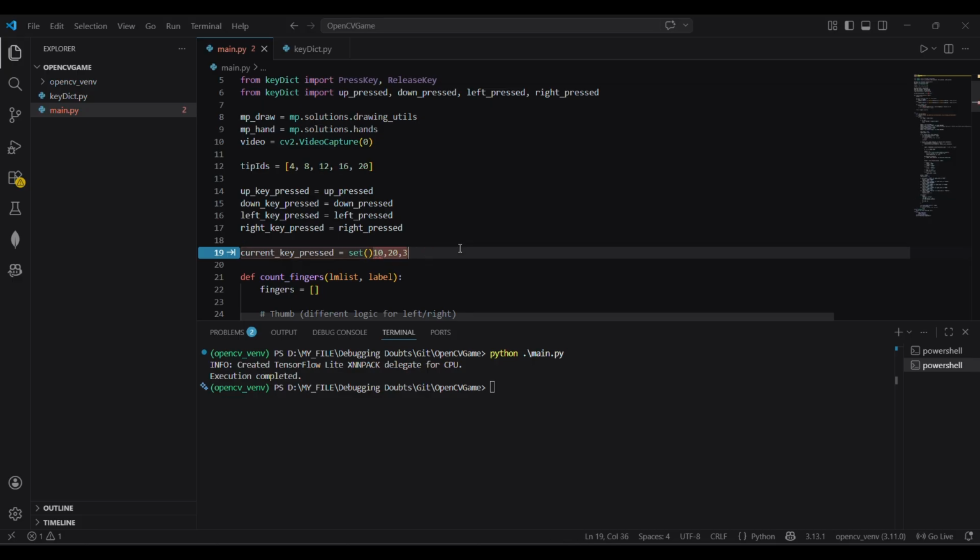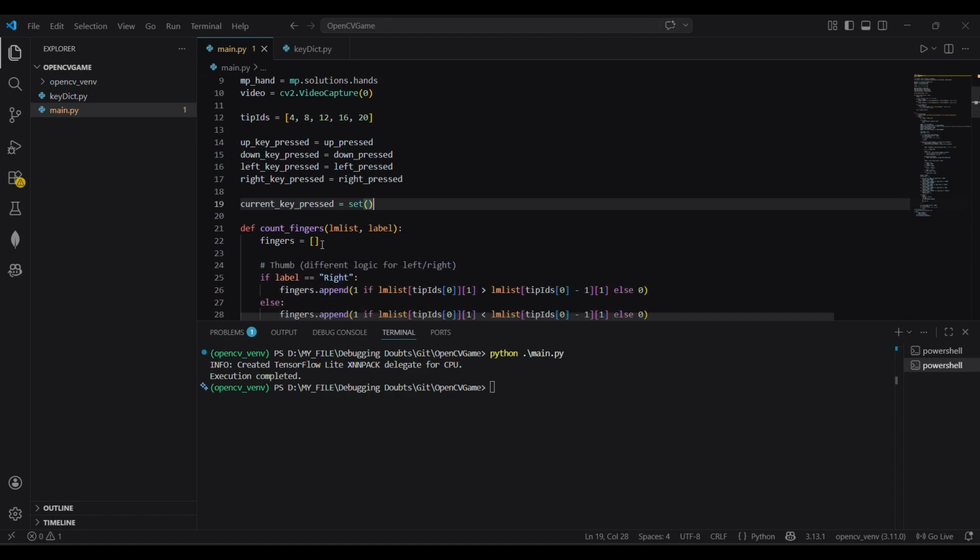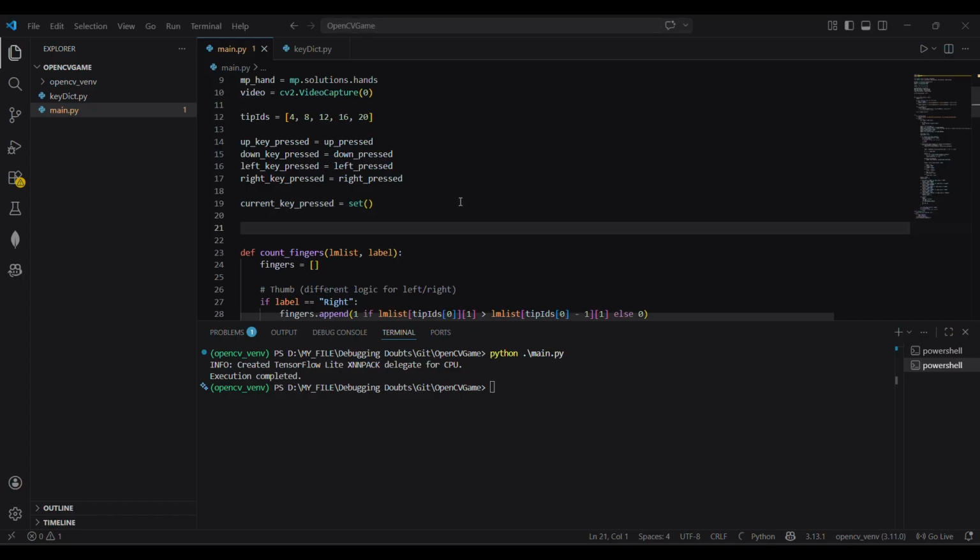That's why a set is used to track the values, so values will not be duplicated. We need this for handling the current key pressed. Now let us write time.sleep(2). This will make the system sleep for 2 seconds, which allows time for the camera to initialize.